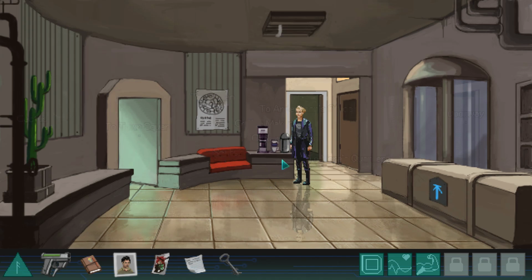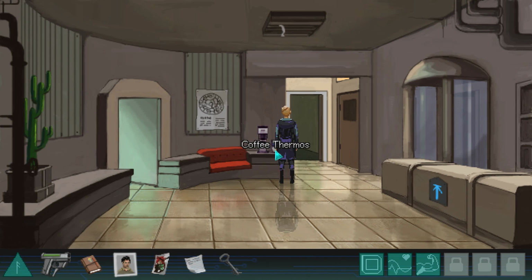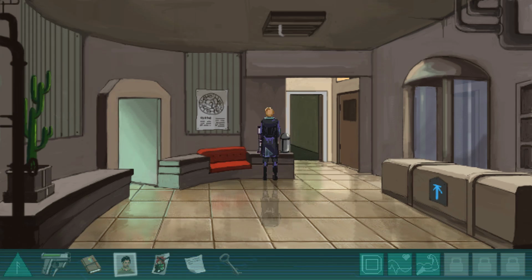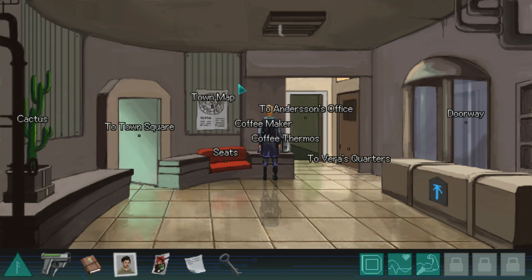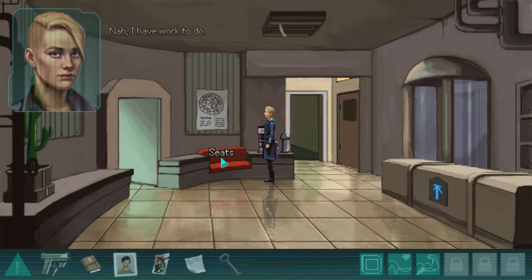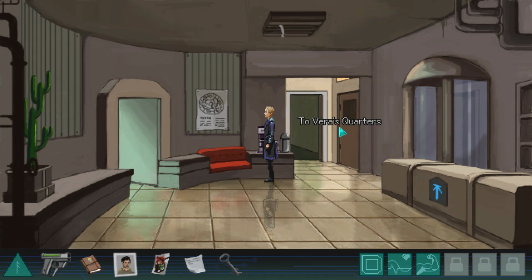Can we get some coffee? We have a thermos. A thermos, presumably filled with coffee. All right, let's stick our hand in it. A thermos. Or not. We have a coffee maker. Can we make coffee? Yes, we can. Damn good coffee. All right, we have a seat. Nah, I can't take the seat. Darn it. All right, so there's our quarters.